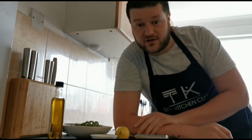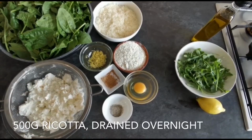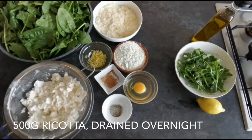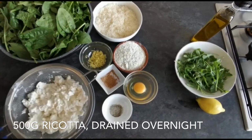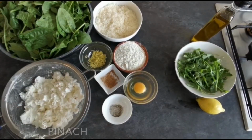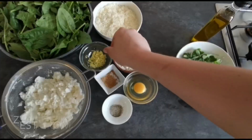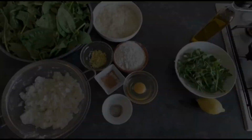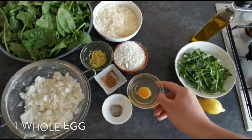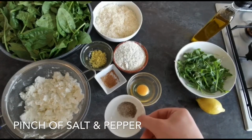So I'll take you through some of the ingredients. First of all, over here I have 500 grams of ricotta cheese. Now I've just put that in a sieve overnight and let it drain in the fridge because we want to get rid of all that liquid from there. I've got 600 grams of spinach over there as well, 100 grams of grated parmesan cheese. I have the zest of 1 lemon, half a teaspoon of nutmeg, 1 whole egg in here, 100 grams of plain flour and a little bit of salt and pepper mix.